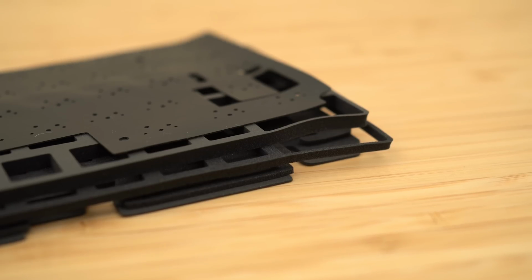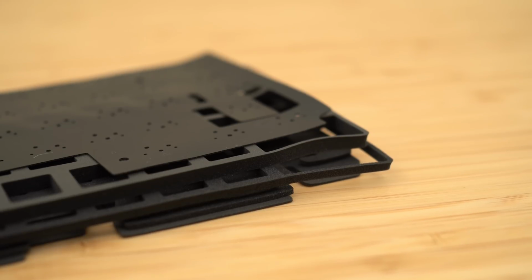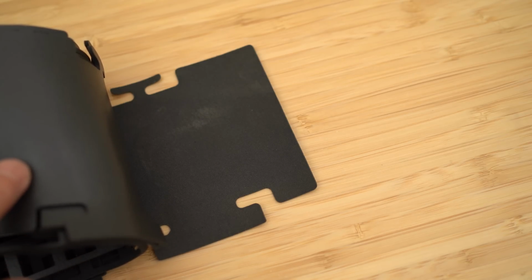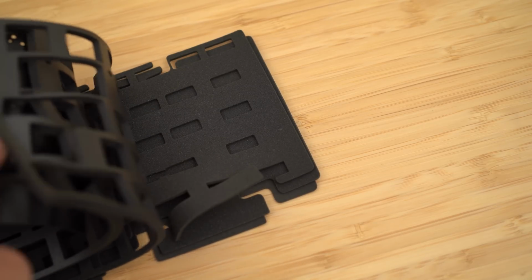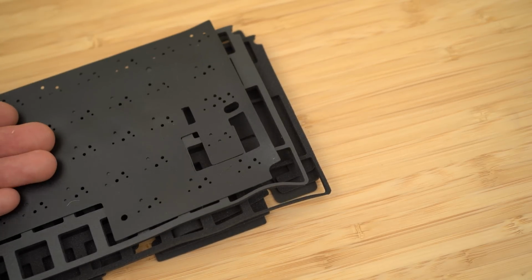As with most keyboards these days, the Class 60 comes with foam. Some exorbitant amount of foam actually. You got the thin lowercase foam, then you got the thick lowercase foam, then you got the under PCB foam, then you got the thin plate foam, then you got the thick plate foam, then you got the IXPE foam. Honestly, if you're going with a leaf spring mount, none of this is needed.